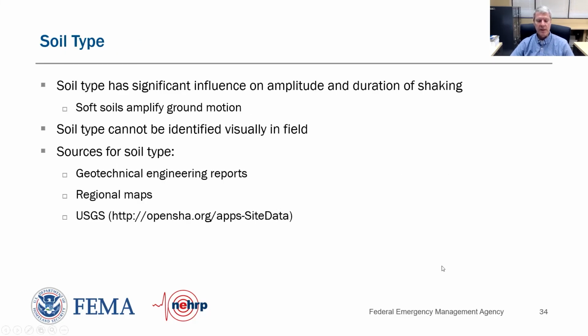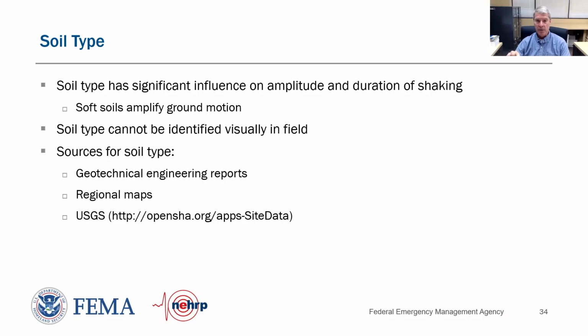Soil type, we saw that in the last module in terms of its importance and how it's reflected in our basic scores. And so we want to understand what soil type is beneath our building. And there are several sources for that as well, but remember our basic scores are calculated based on a type C/D soil, and we modify that score if we're on a better soil, A/B, or if we're on a type E soil, which is a poor soil.